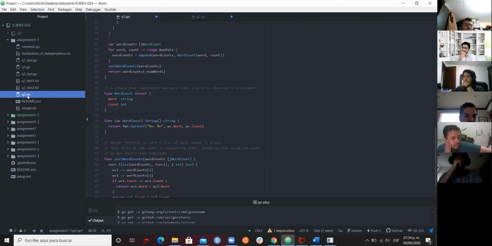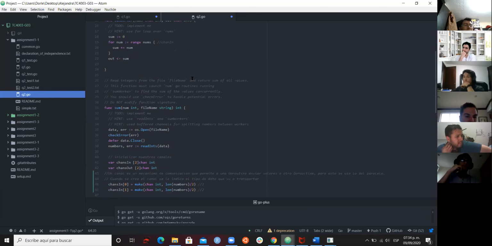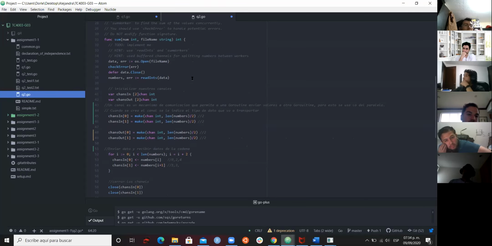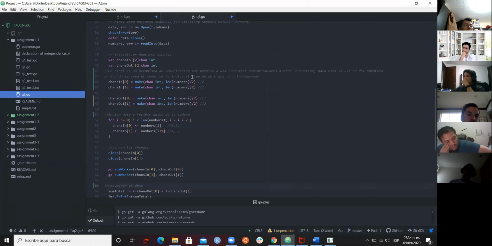In the second exercise, okay, now you have all the words of the files. You know how many words are in the file. In this exercise, you need to use different files at the same time.